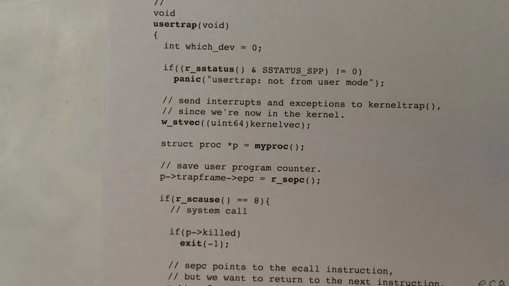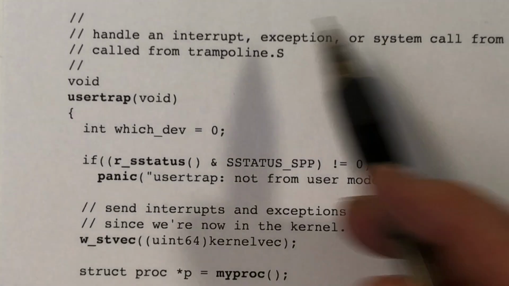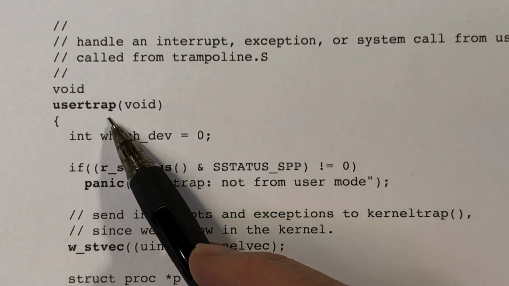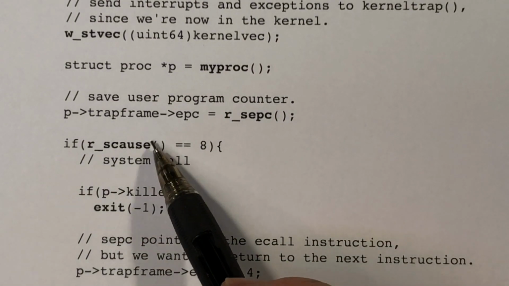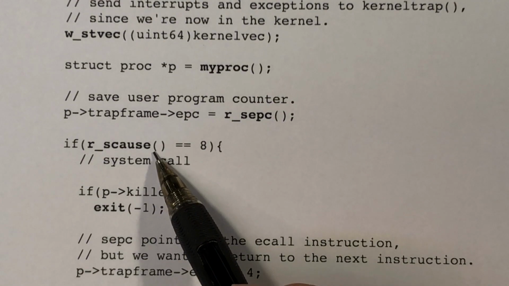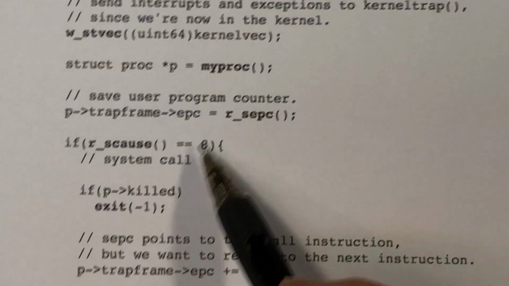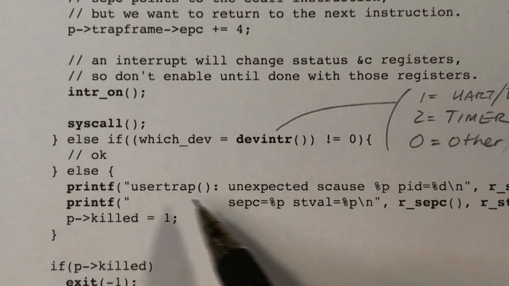So now let's take a look at the usertrap function in more detail. I'm not going to go over everything here, but we basically have an if statement that looks at the status and control register called scause to determine whether it's a system call or something else. We have some other cases down here in the if statement.